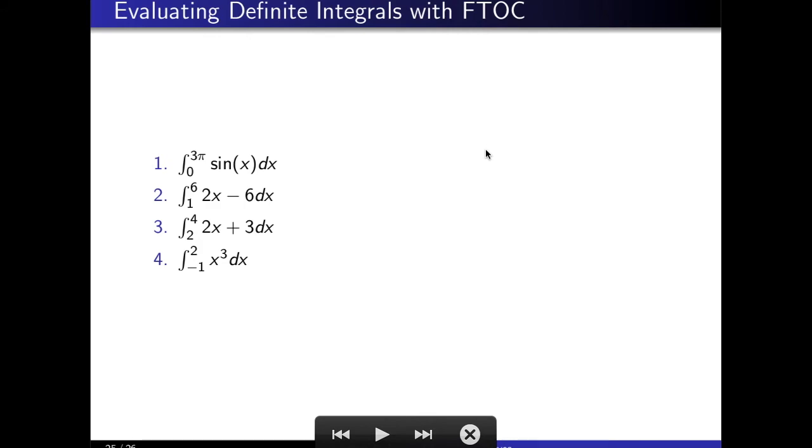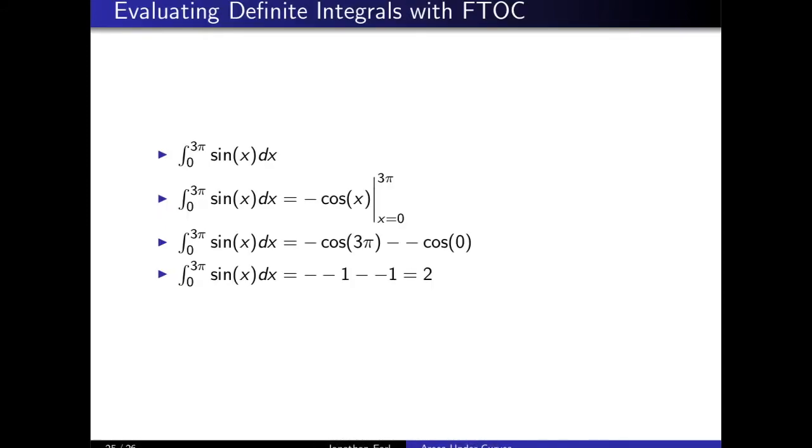So the first one we want to do is find the definite integral from 0 to 3 pi of sine of x dx. We need to come up with an antiderivative for sine of x. An antiderivative for sine of x is minus cosine plus c, but as I said, for definite integrals the plus c doesn't matter, so we'll just take it to be 0. So we'll take minus cosine of x and evaluate it at 3 pi, and then subtract off minus cosine of x evaluated at 0. When we do that, we get minus cosine of 3 pi minus minus cosine of 0, and when we take care of the minus signs, we get 2.